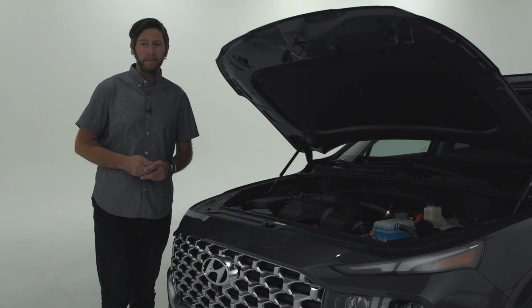The first of the fresher mills is a 2.5-liter Turbo 4, which mates to an 8-speed dual-clutch gearbox. Now we're running with 275 horsepower and 310 pound-feet of torque. Further, Hyundai is bringing out a hybrid version of the Santa Fe. It uses a 1.6-liter Turbo 4, a 59 horsepower electric drive motor, and a small battery pack. The total combined output here is 225 horsepower, and the hybrid uses a 6-speed automatic.